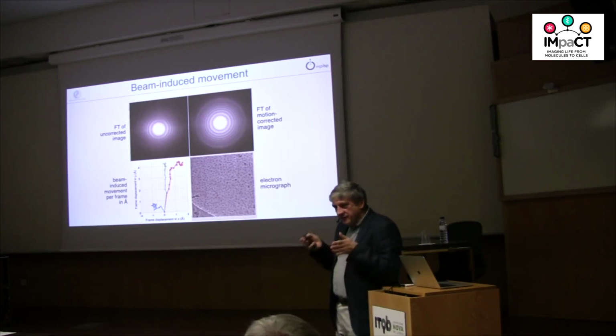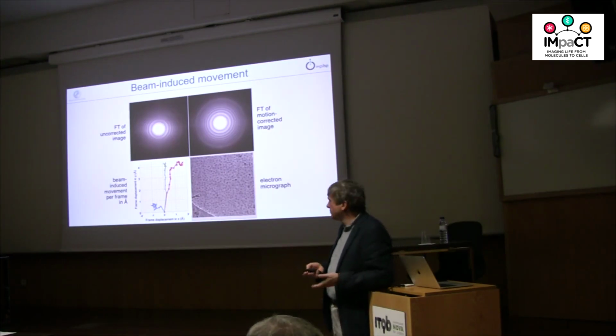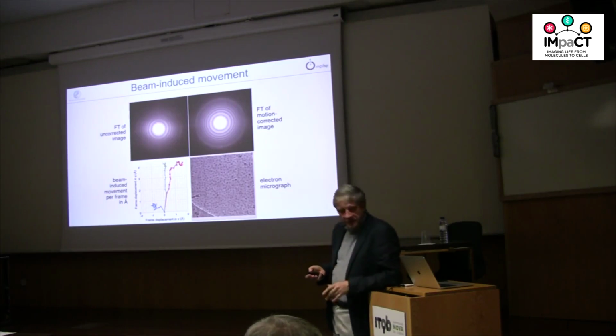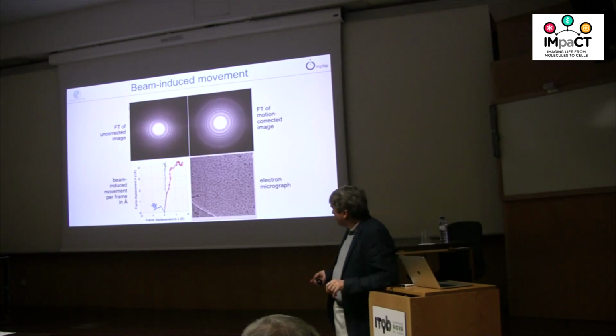So instead of recording a single image on film or on a CCD camera, which you never really use, you record what we call movies. So different frames, and then in the end you have all the frames, and then you get an image such as this one. And what that allows you to do is to correct for the movement that the electron beam causes. So taking 3 of these particles and recording their track, how they move on an angstrom scale.